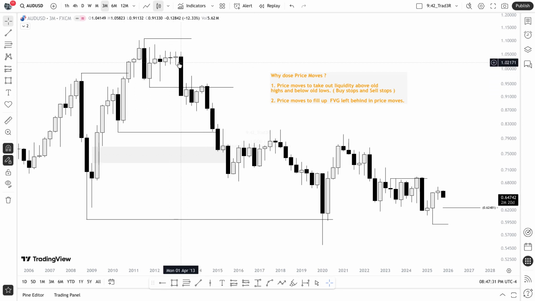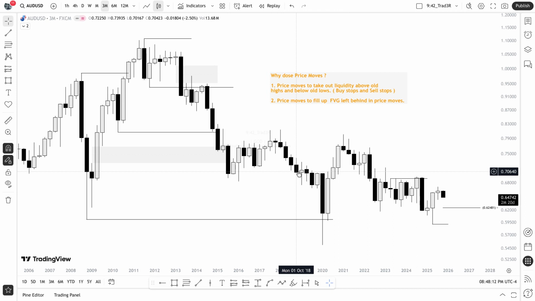Now let's look at this day move. How did this day move play out? So after we broke this low, found some consolidation around here, and we came back to this pocket, filling this pocket, because we've taken the liquidity above the old highs, and our price broke down, and we came back to tap into these old pockets, this fair value gap, before dropping into the downside to attack the sell side liquidities, the sell stops below here and below here.